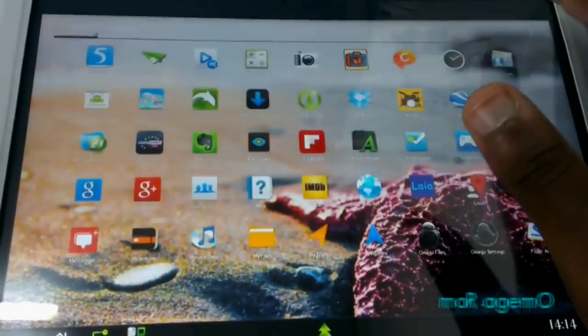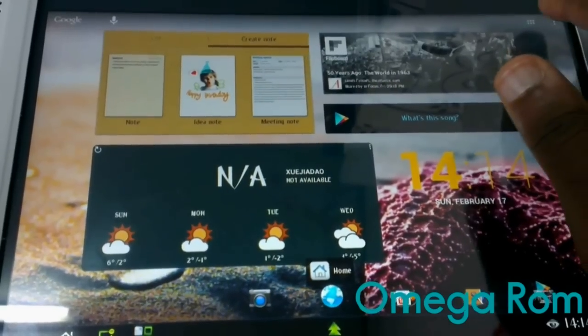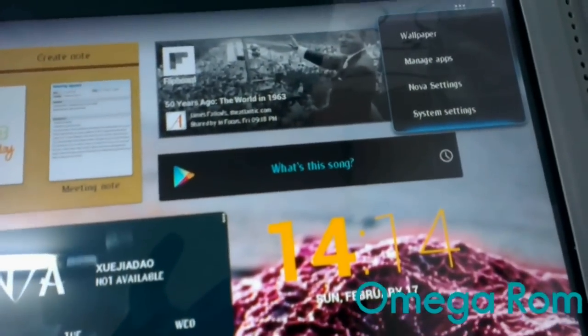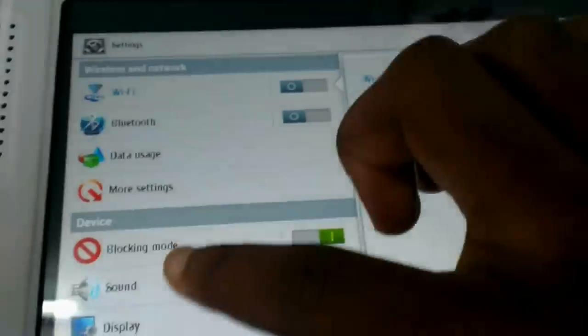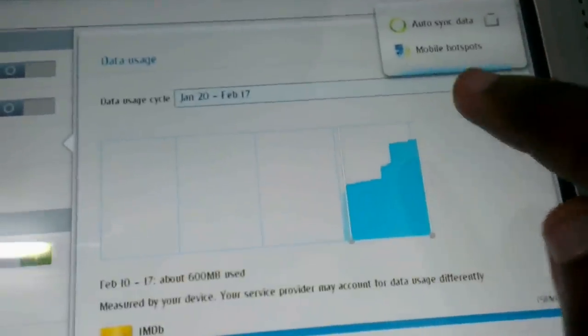This is Omega's custom ROM — you can get it from the XDA forums. My ROM is themed to the peak; it's themed like a bus, and this theme is going to be distributed very soon. It makes the ROM and the looks of the tablet absolutely outstanding. No one said the display on this tablet was bad — it's not bad at all, it's still very very good to look at.